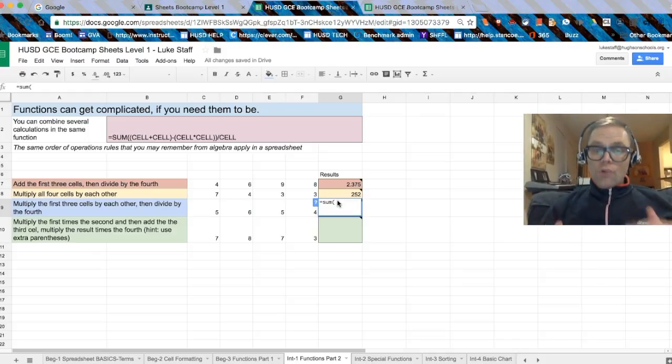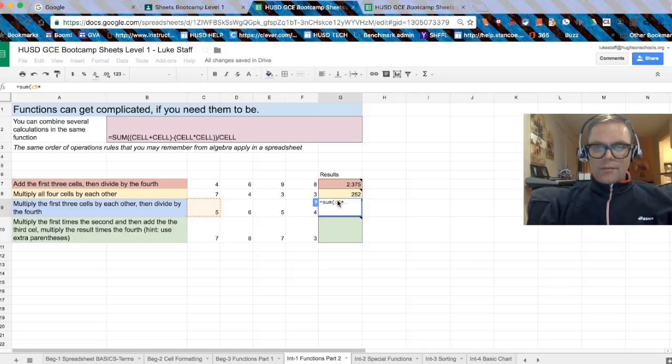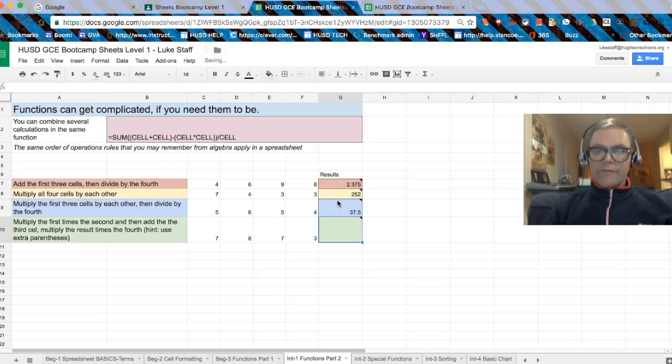And again, we're on row 9. So we're going to start with C9, and we're going to multiply that by D9, and multiply that by E9. I'm going to close that bracket, and then we're going to divide by F9, and we're hoping to get 37.5, which we do.